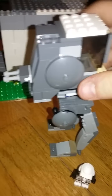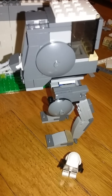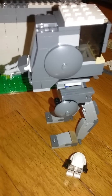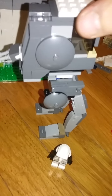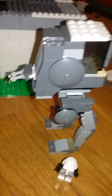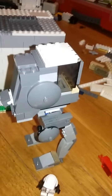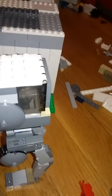It's basically just the AT-ST from, I believe, 2008 something, probably not 8, but earlier than that, I don't remember. It was in a Battle of Endor set, but it was just its own standalone set. So, this isn't quite exactly how it goes. I didn't have the right piece back here, because that's not supposed to be clear, and that piece is a little bit too long, and it's not supposed to be white. And that there is not supposed to be tan, but, you know.